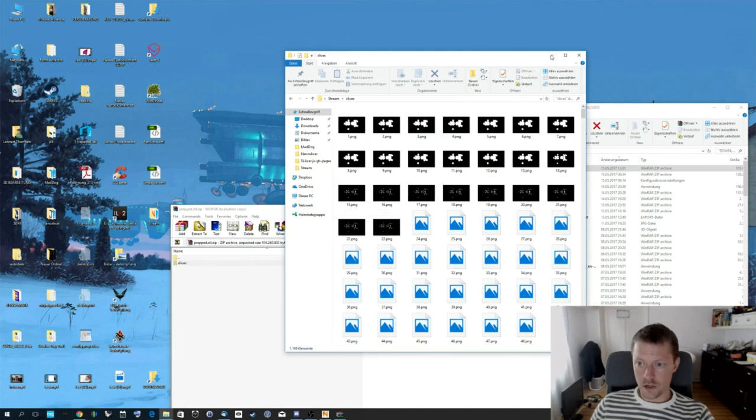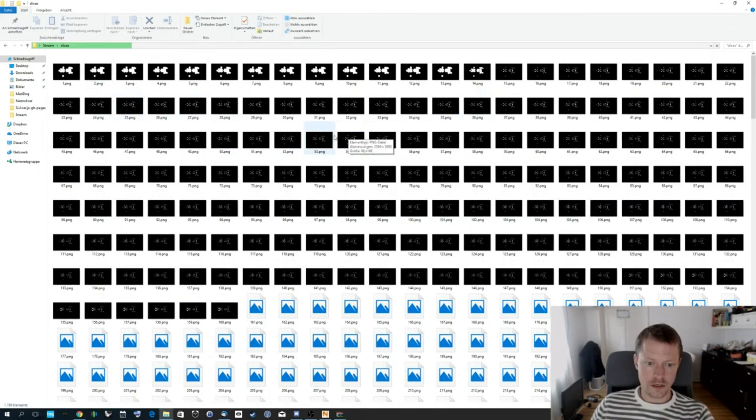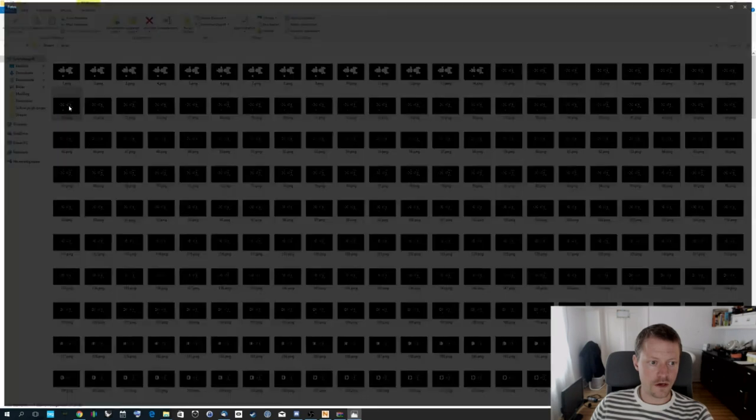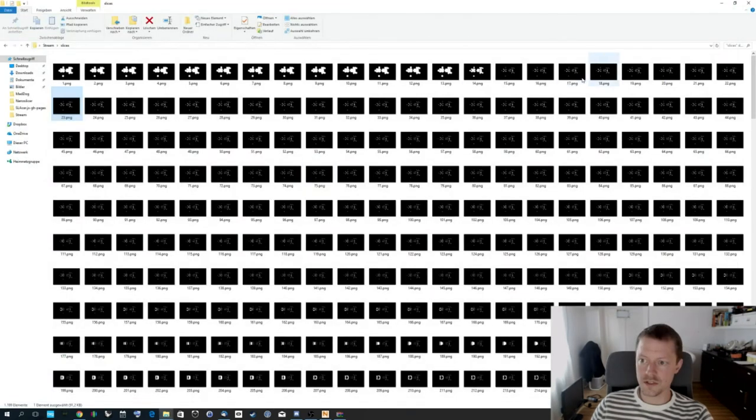Copy it somewhere and check again if everything's all right. This way it's easy to spot if there are parts of the model which are unsupported or stuff like that, because we can just, okay, Windows doesn't let me switch forward and backward before it preloaded all the pictures. Because you can tell if a model just starts around here where there's no support, it won't work. So just double and triple check everything, because you don't want to waste the expensive resin.